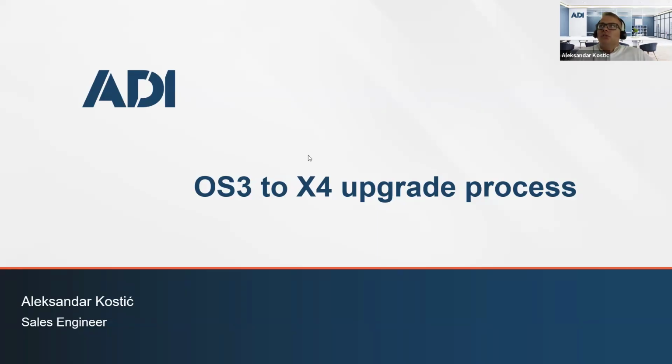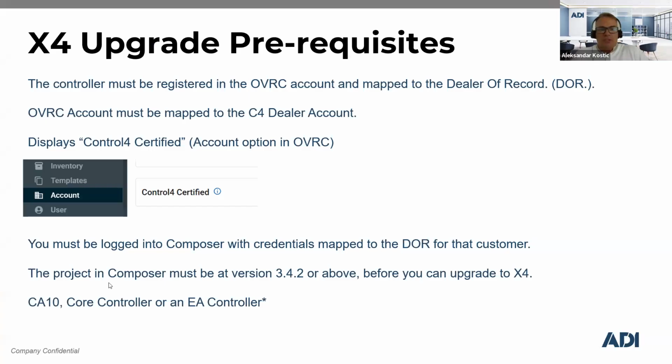So first of all, what are the requirements in order to be able to upgrade to X4 at all? First of all, your controller has to be registered in OvrC. That means you have to have an OvrC site with your controller listed there. So each Control4 project now has to be listed in your OvrC account as a customer site.